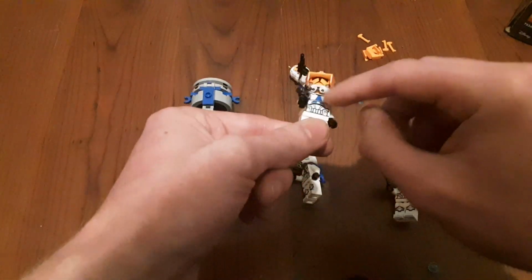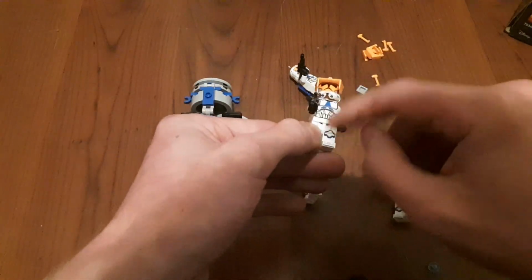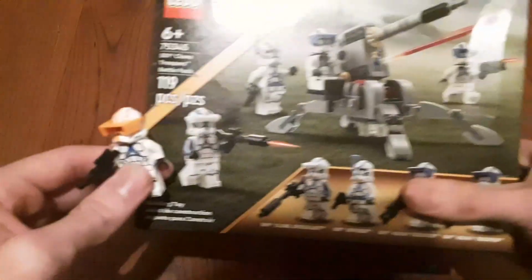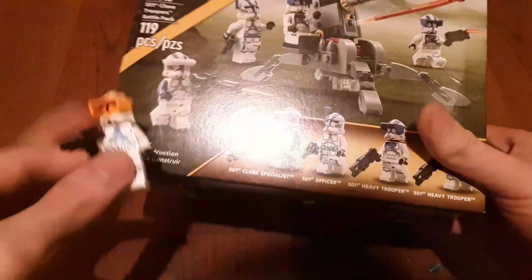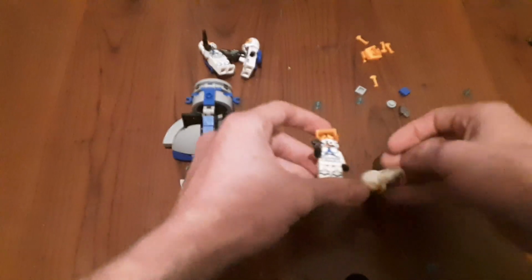Because I would like the orange to go throughout both the body and legs, but it looks like it's just blue legs, blue body, and it matches this set here. The only difference is that it's an orange helmet instead of a white or blue helmet. But anyways, at least we got a couple jetpack troopers in our collection. We got a commander here, and then a sniper.